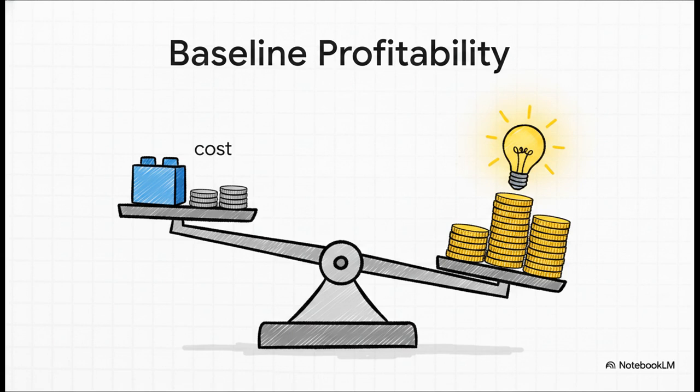This right here gives a business its true baseline for profitability. I mean, if your average total cost to make a toy is $5, you absolutely know for a fact you have to sell it for more than $5 to make a profit. It is easily the most vital number in the room.